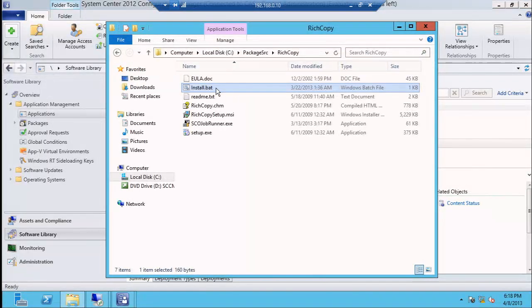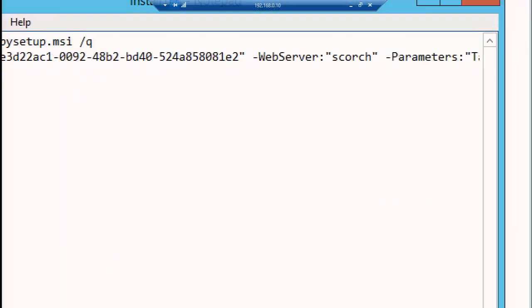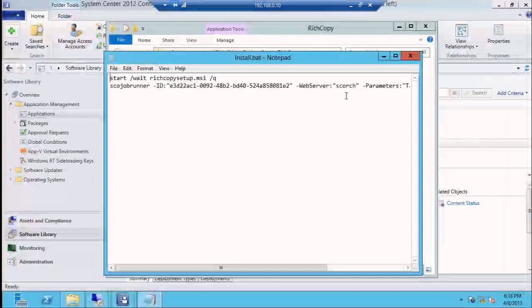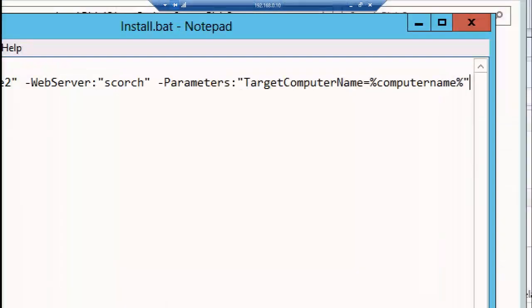And oh, by the way, let me show you this one other thing too. Let me zoom in again. So notice over here, I'm going to have to quit and move over. On this command line, I'm passing parameters as well. This is important when we understand how this works, right?